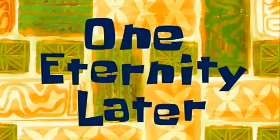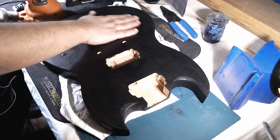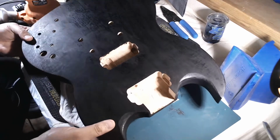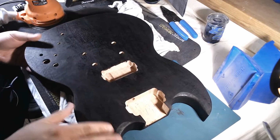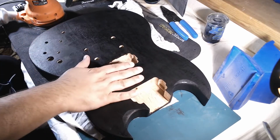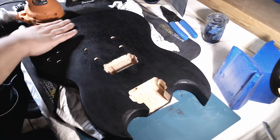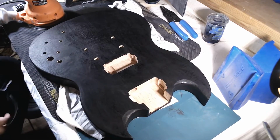One eternity later. Okay, so now the black is dry. As you can see, it's very coarse, but that's okay. I'm going to sand it down now. I'm using 320. I'm going to try to sand a little more in the middle, clear that up for the blue. Try to keep a little more on the edges if it sticks to get that darker edge. So here we go.